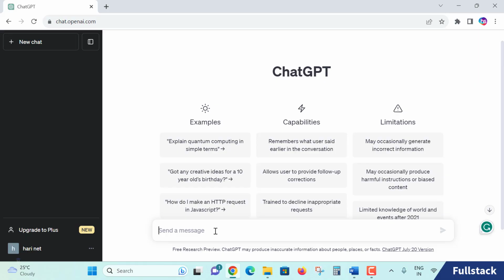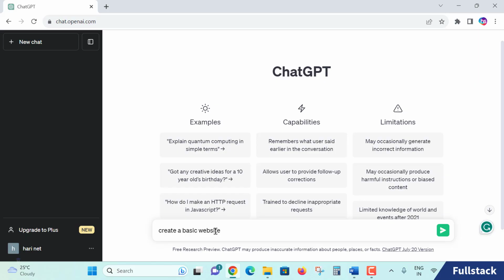I'm asking ChatGPT to create a website with the requirements of a home page, about page and contact page. Let's see, create a basic website or web page.